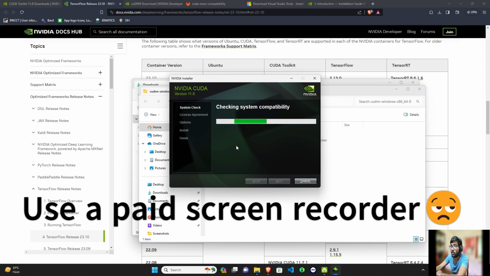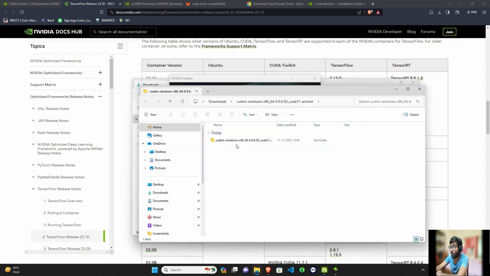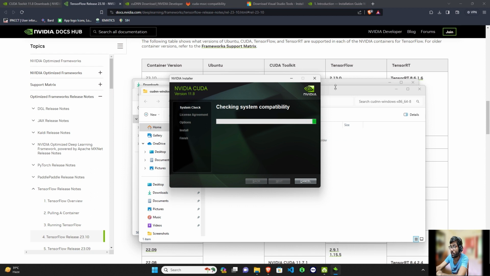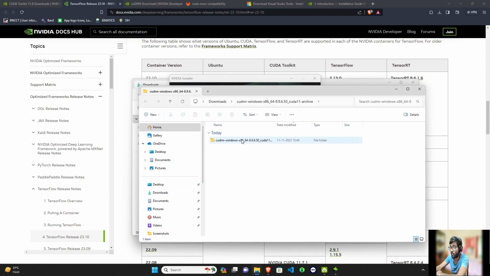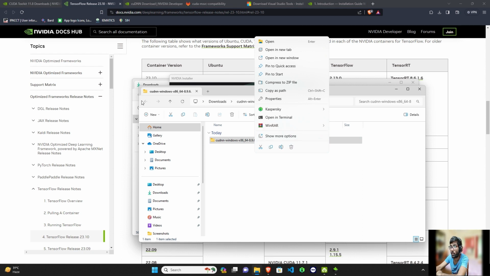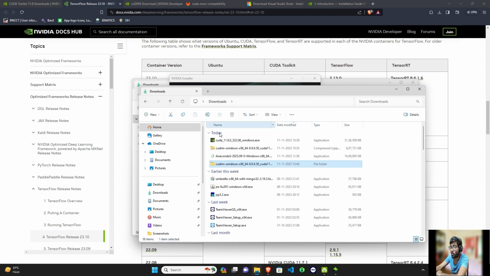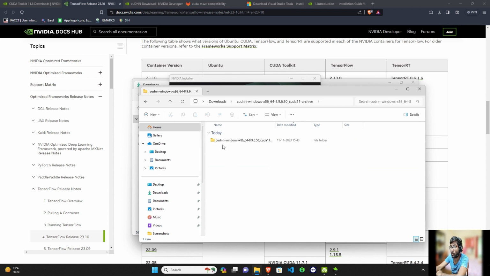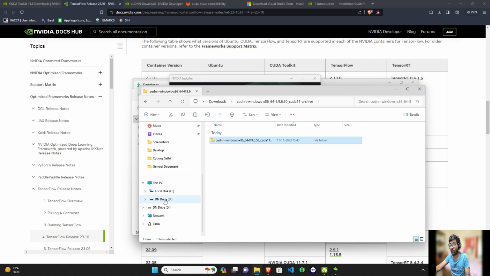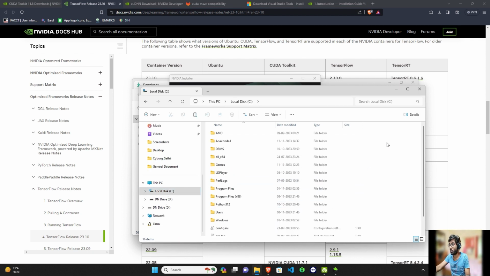Anyways, here let's see, CUDA is installed, now the cuDNN. For cuDNN, it's CUDA 11, so we will copy. Okay, fine, let me go to the downloads folder, then you will understand. First we'll extract this cuDNN file, then go inside, and there will be another file with the same name. We'll copy this file and put it in our C folder.